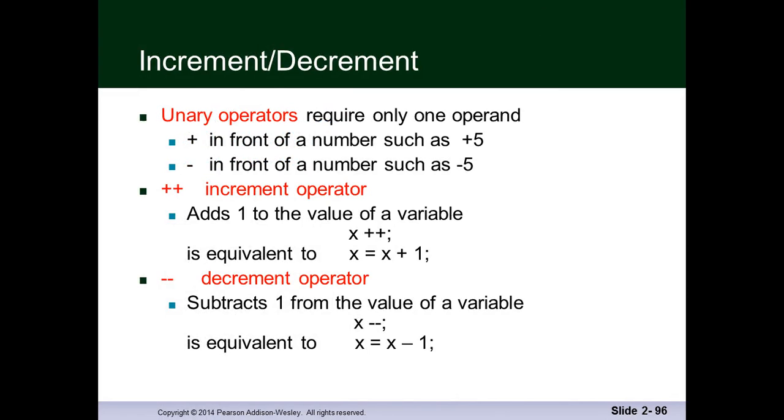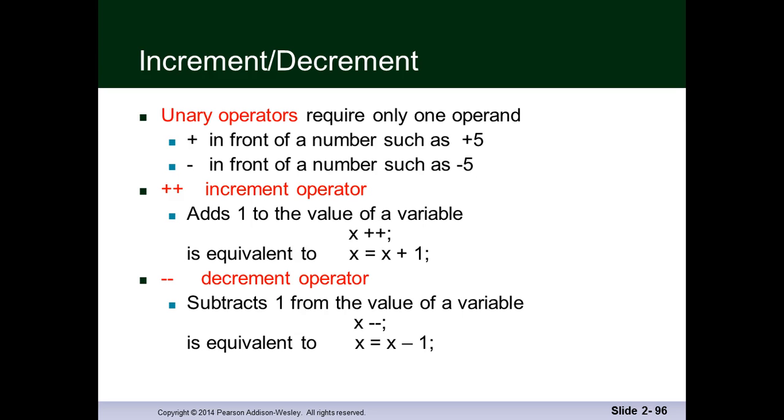Okay, so just the increment and decrement. Unary operators are like +5, a positive number, or -5. The increment operator is the pun they used to name C++, you remember from chapter 1. It's also a shortcut. If you want to add 1, you just put x++ without the space. There's also a shortcut to subtract 1, x--, and it's the same thing as x = x - 1.